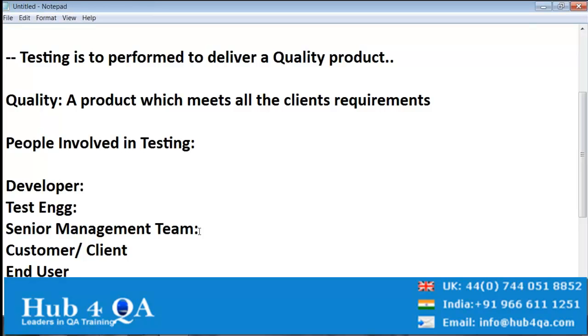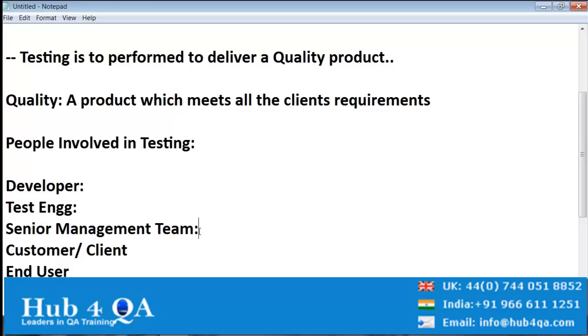All these people are involved to make sure that they are developing a quality product. They are involved right from scratch, from the first step, because right from the starting they have to monitor and verify whether I'm taking the correct resources for testing, whether I'm preparing the correct documents, whether I'm following the correct test approach, whether I'm going with the correct methodology. They will verify everything right from the starting to make sure it would be a quality product at the end. Did you get my point?